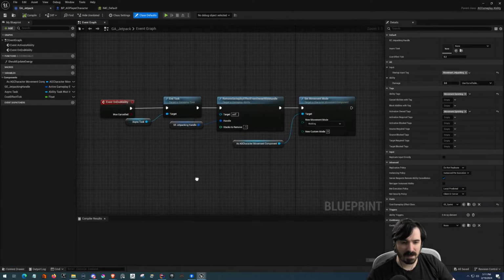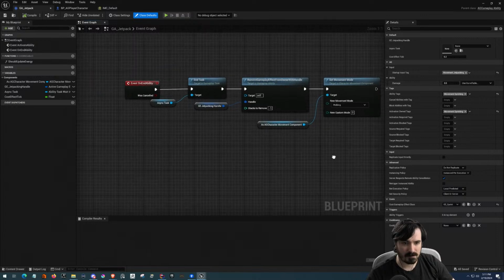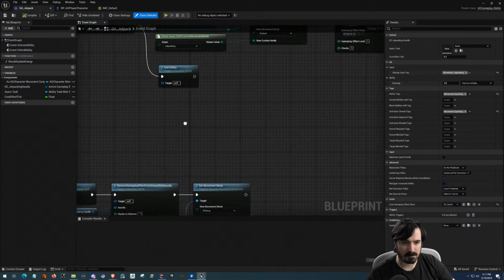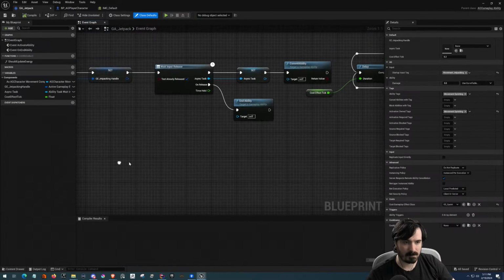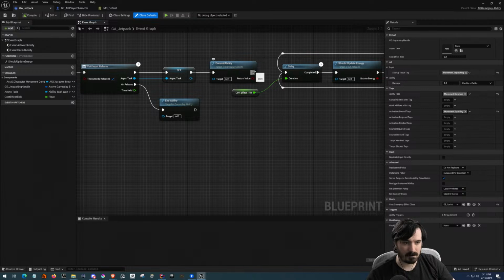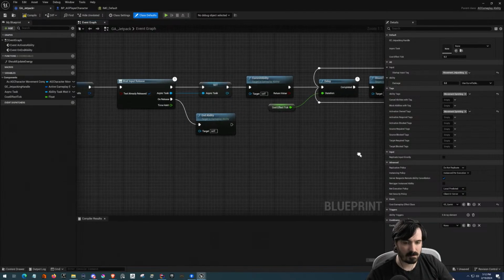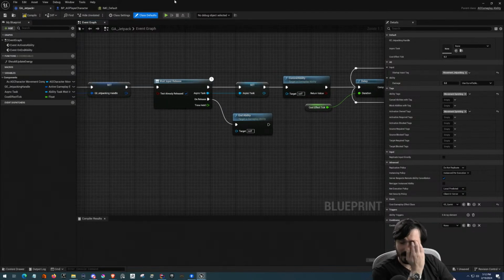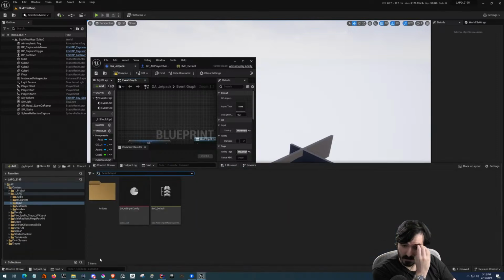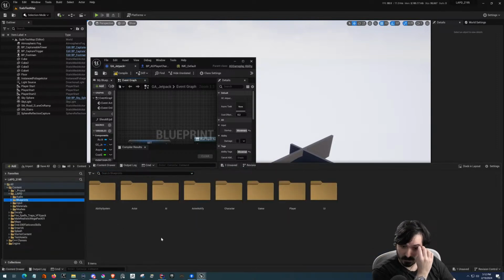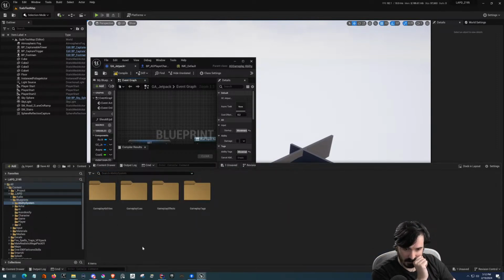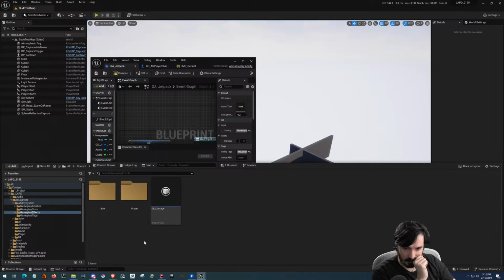We go into jetpacking. We go to blueprints, ability system, gameplay, abilities, jetpack.